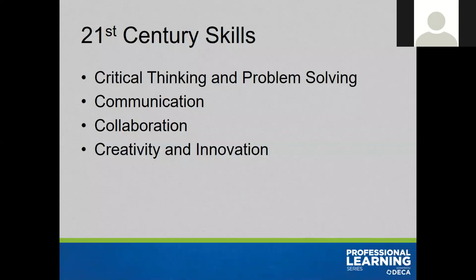21st century skills are a series of skills and abilities that employers seek in their employees. The framework presents a holistic view of 21st century teaching and learning that combines a discrete focus on 21st century student outcomes, which is a blending of specific skills, content knowledge, expertise, and literacies, with innovative support systems to help students master the multidimensional abilities required of them in the 21st century. In order to succeed in today's workplace, employees must excel in the 4 C's, which are critical thinking and problem solving, communication, collaboration, creativity, and innovation.